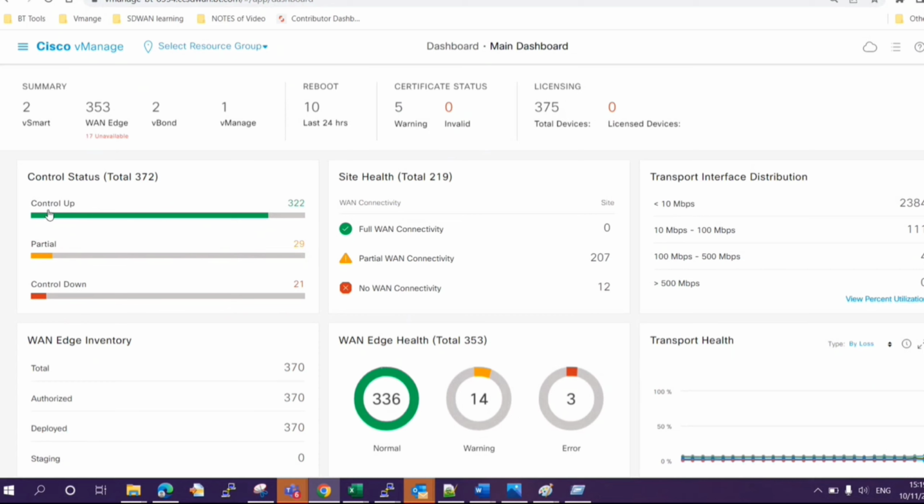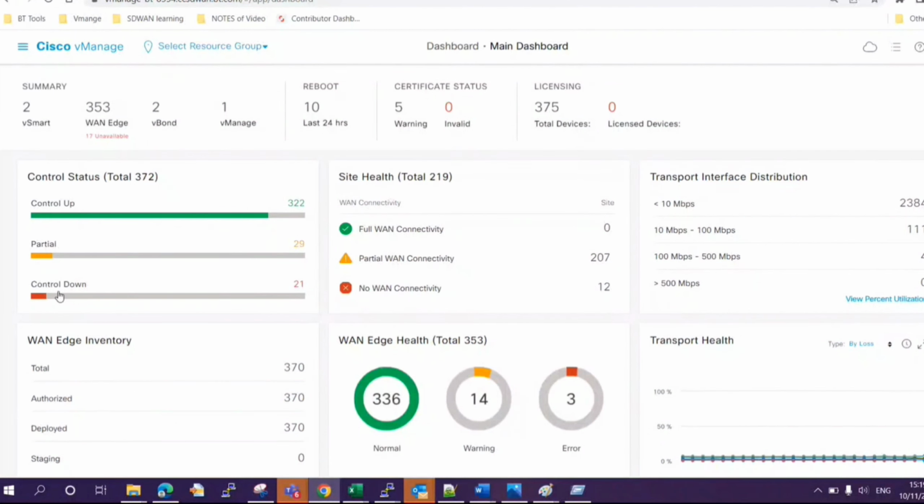Control status: control up, partial, control down. What does it mean? Control up means, for 322 devices, all the TLOCs and all the control connections that are configured are up. Partial means some control connection is not up, either because we configured it that way or because it is down due to an underlay issue.